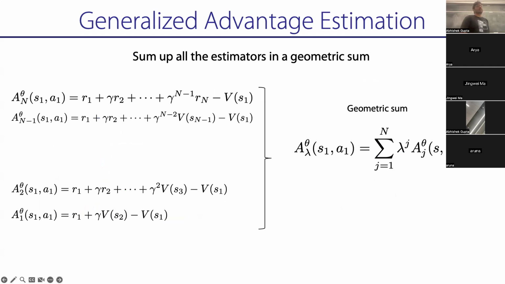We talked about generalized advantage estimation, which says that you can construct different estimators for the sum of rewards. This is the highest variance one. This is the lowest variance one. We'll go into this in more detail, but the idea in GAE is to do a weighted sum of many of these estimators, and that gives you something that you might want to use with policy gradient, right? In place of the sum of rewards, you can use this weighted sum of advantage estimators, and it trades off bias and variance when you choose the lambda correctly.